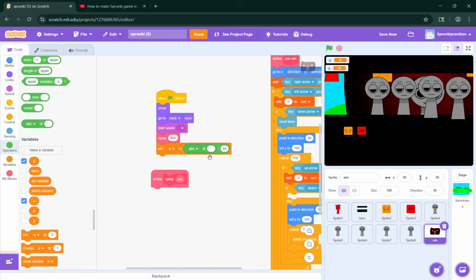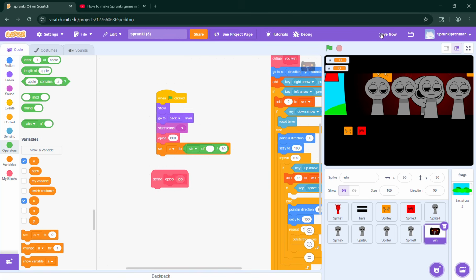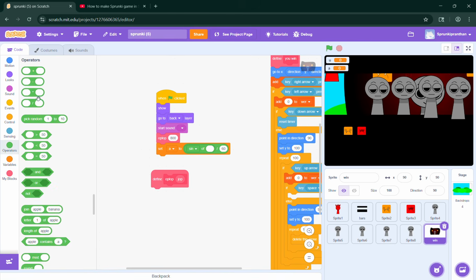And we need to set it to sin. And we do the star, it needs to be 70.